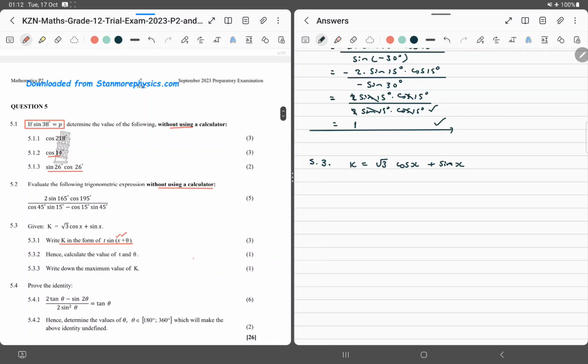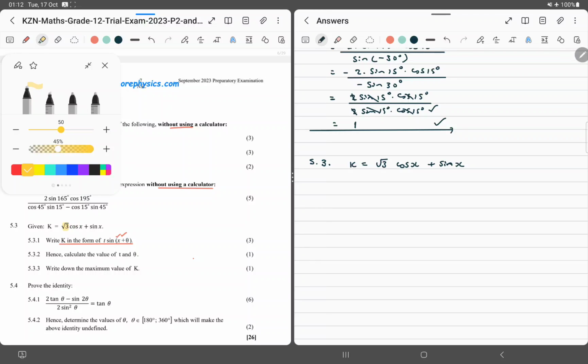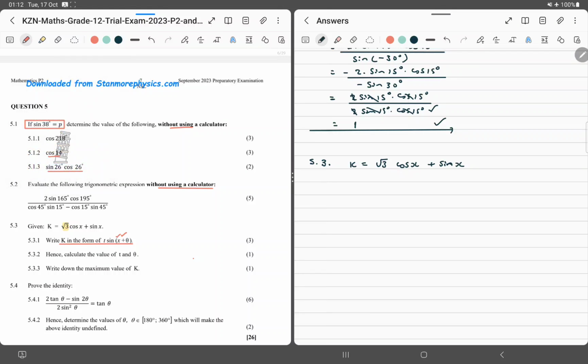So obviously, once we see root 3, this already introduces in our mind a thought of special angles, because we know that when we've got 60 and 30 degrees, we get a root 3 over 2. So essentially here we're just going to choose to divide by 2. What you do on the one hand side, you must do on the other hand side. So what we're going to do here, we're going to say k over 2 is going to be equal to root 3 over 2 cos x plus, now when we divide here, it's going to be a half essentially times sine x.